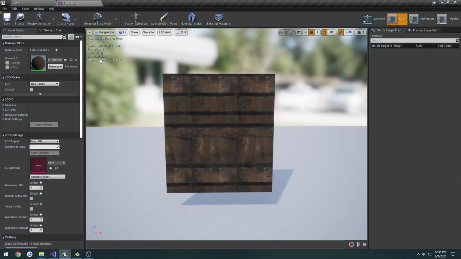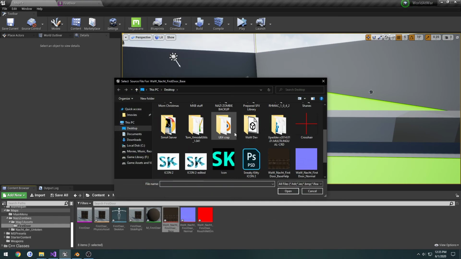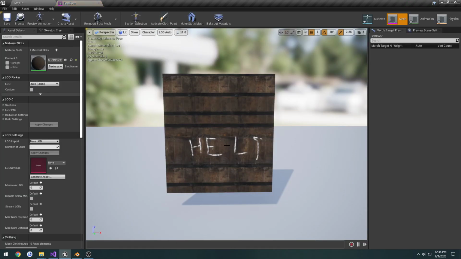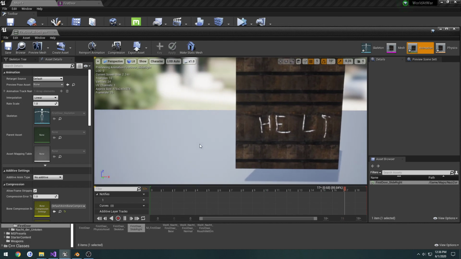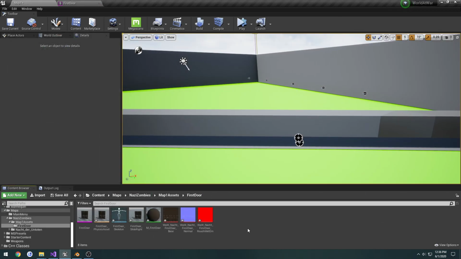Let me do a quick re-import and let it re-import itself, and it should be good. There we go, so here's our first door. And if we look at the animation, you can see it just simply sliding like so. So we know that we are good to go.